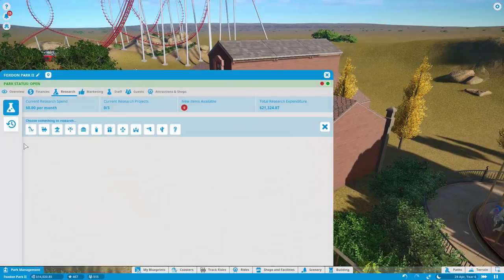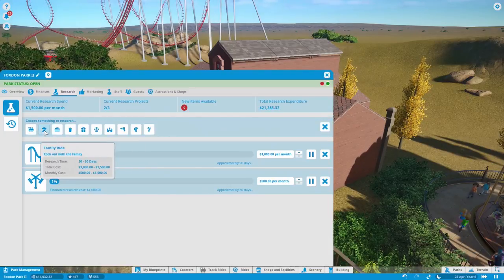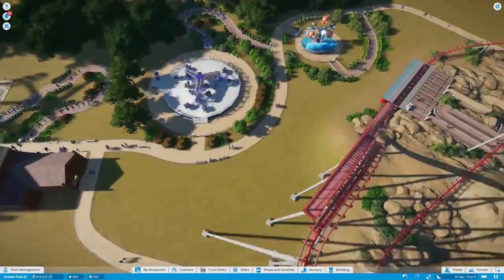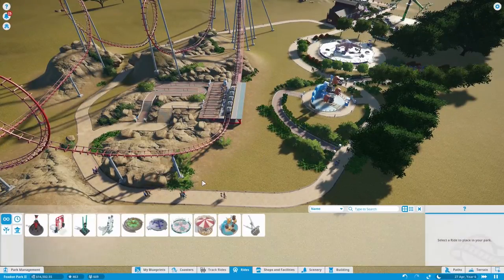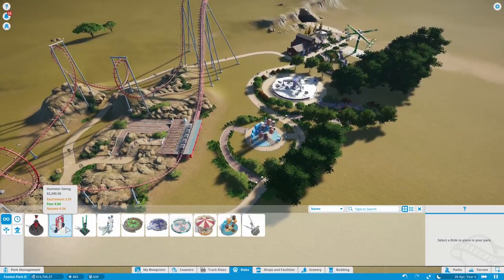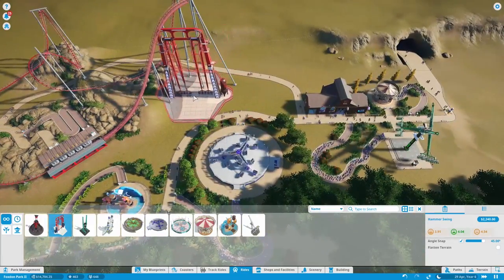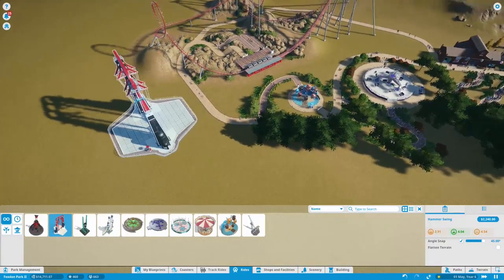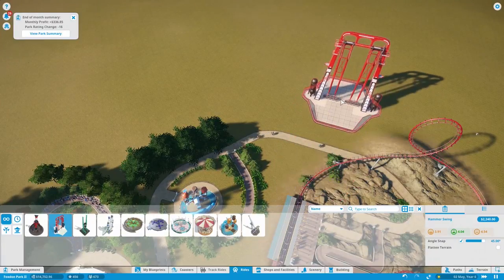We're going to research that coaster and that thrill ride and that gentle ride there, and whilst those are running I think we should just build another ride of some description. Hammer swing, we haven't built that yet. That could be quite interesting. It's very, very large. I'm not entirely sure where we're going to fit it without it just being completely in the way. Maybe here? I don't see why not.